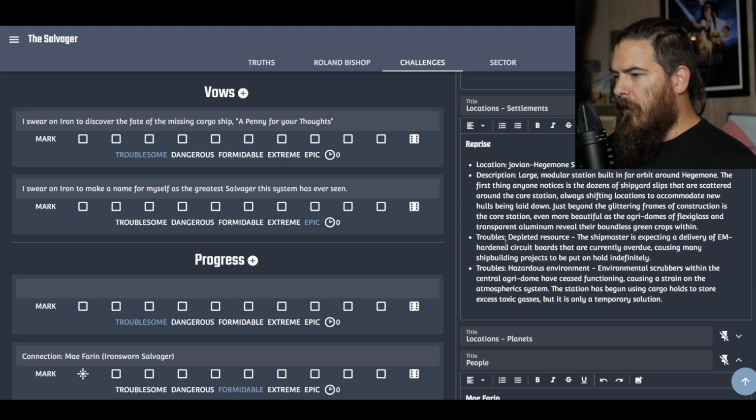So if we come over to here, there was a depleted resource on the station, as you can see here. So the shipmaster was expecting a delivery of some EM hardened circuit boards, which was aboard this cargo ship, Penny for Your Thoughts. And that cargo ship has gone missing. And it's not a massive problem, but it's one that will definitely slow things down. And so, like we mentioned on episode 0 for setup, this is something that May thought would be a great starting place for us. So let's go ahead and get going.